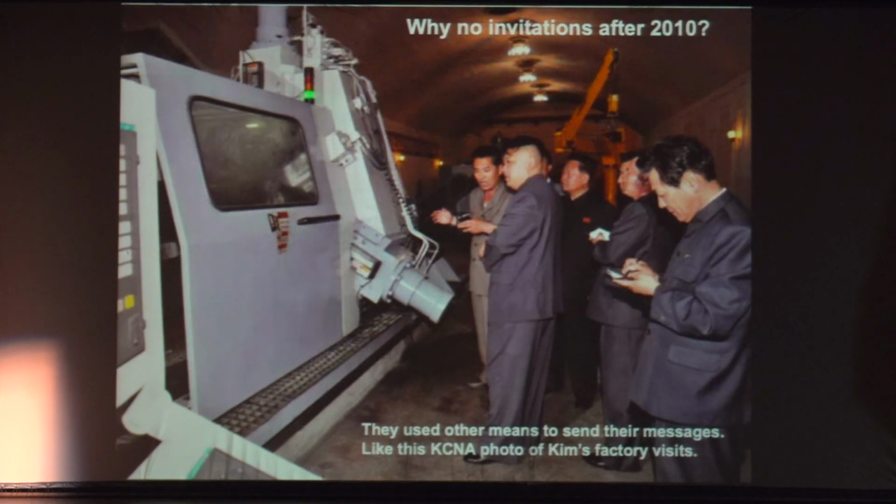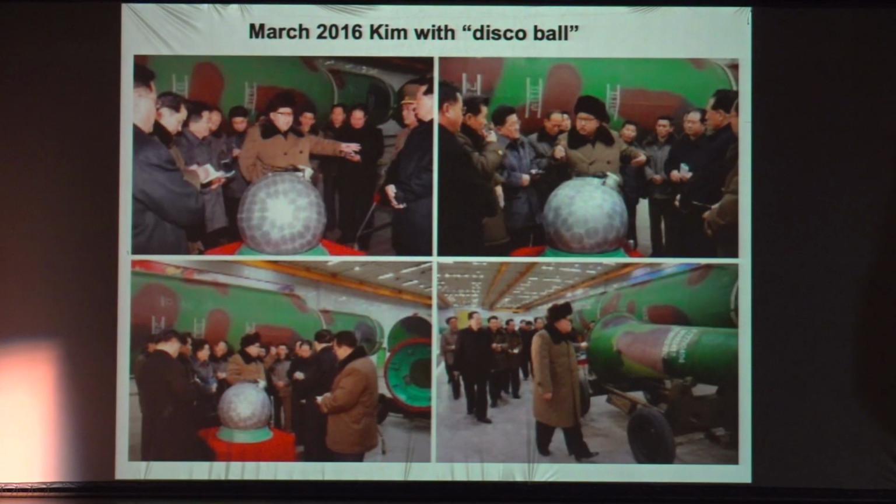And they would actually go farther than that. In 2013, they actually showed us what they said was their bomb. Some Americans call them the disco ball. Not only did they show us this round thing, but you can see the missiles in the background. So, you know, the message was not lost. That, hey, we've got something that's reasonably small, about the same diameter as Kim Jong-un's waist at that time. And so you can measure that, you know, maybe 50, 60 centimeters or so. And they can fit in those missiles, so that's pretty impressive.